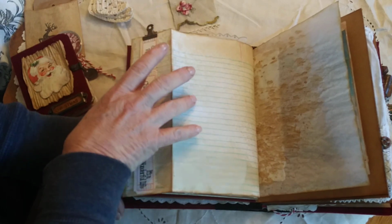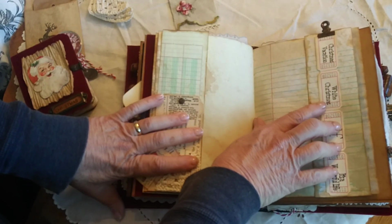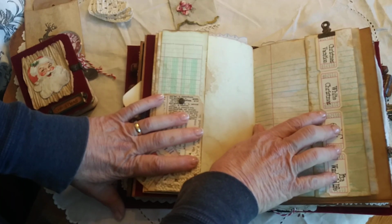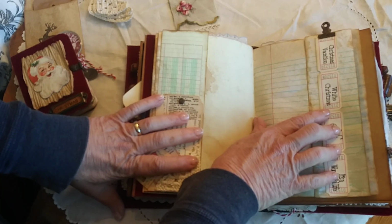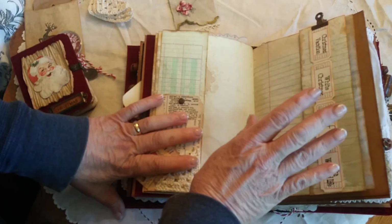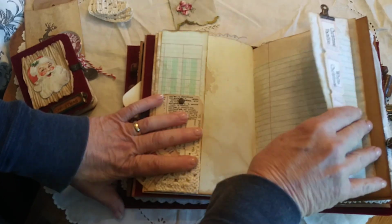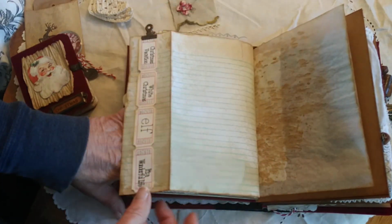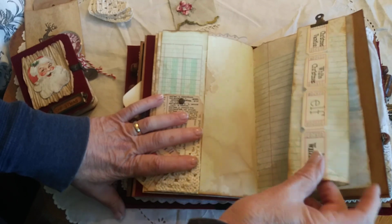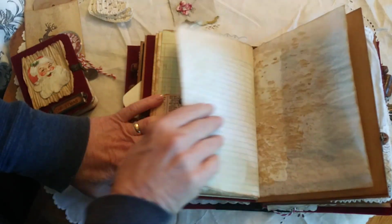When the kids were little, we told them that White Christmas was a G.I. Joe movie. And so they ran and got their G.I. Joe dolls and came and sat down to watch White Christmas. And it's only like G.I. Joe for like 5 minutes. But I love that. I remember that vividly. So, you write down what your memories are and what was special to you. So that was just an example. That's mine. Again, you can remove them. It's not part of the journal.